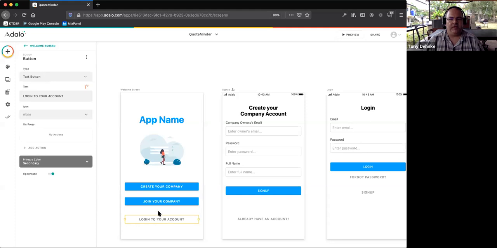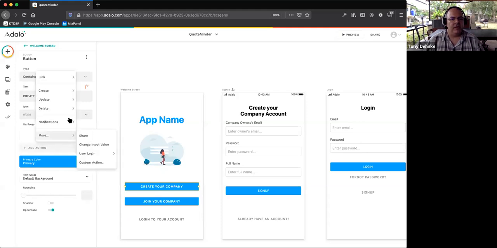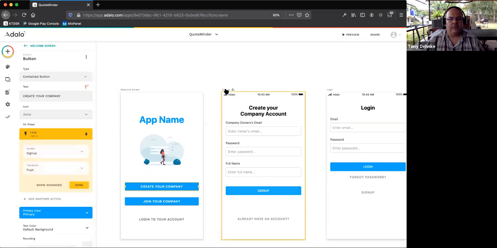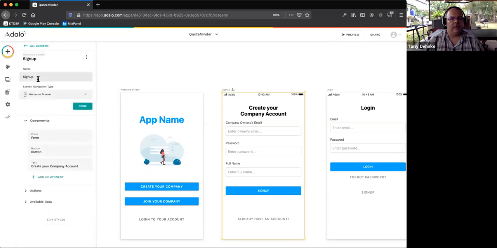So what I'm thinking here, so create your company is going to link, it's always weird in the UI. I always think I should be able to click that to do something when it's empty. So this is going to link to sign up. And can I rename sign up? I can.